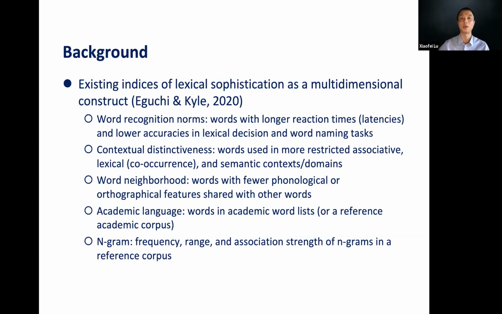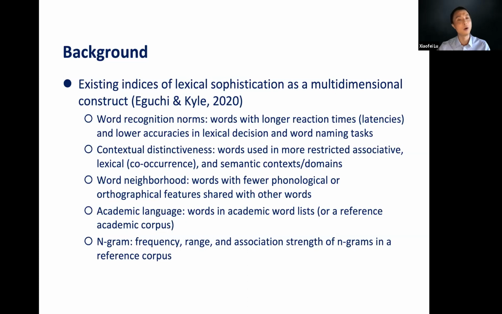You give people 100 words, and for each of them, they will give you 5-10 words that they can think of. Okay, so if a word is associated with a lot of other words, if among the 100, this word comes up for 50 of them, then it's not really restricted. But if a word shows up only for a very small number of words, then it's more restricted. Those words are harder to access.